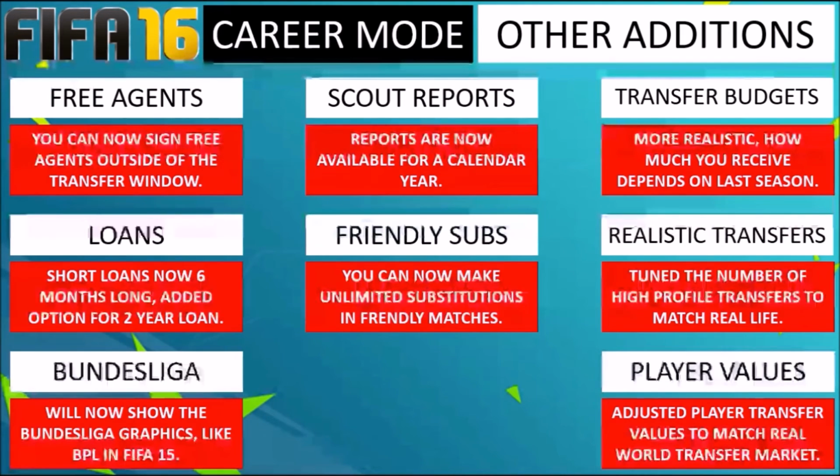It's quite cool. There are changes to loans as well. Short loans are now 6 months long. Why were they 3 months in the first place? I don't even know. That's way too short. And they've now added an option for a 2-year loan. As you know, a lot of players recently have been going to clubs on 2-year loans, like Torres, Manquillo to Liverpool, although that one's done.